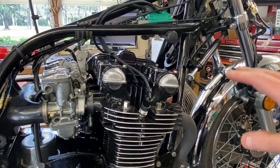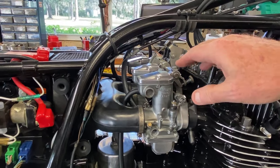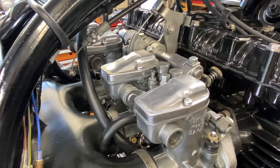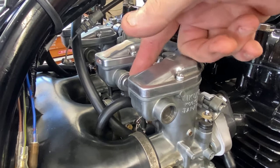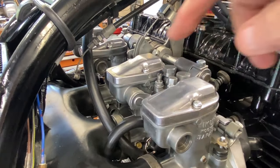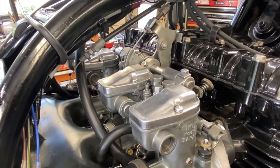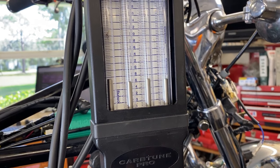I also threw the synchronizer on it — idling so badly I could barely get a rough synchronization. Off camera about 20 minutes ago I finally finished the full synchronization. These carbs are a beast to sync. The trunnion-to-linkage connection is indirect compared to newer CV carbs where one rod goes straight through. I did all four, got it pretty close, but every time I snapped the throttle it would shift — had to repeat the process three or four times with two fans running to prevent overheating.